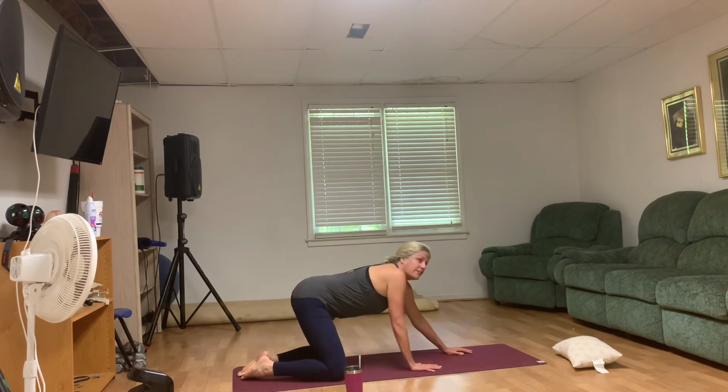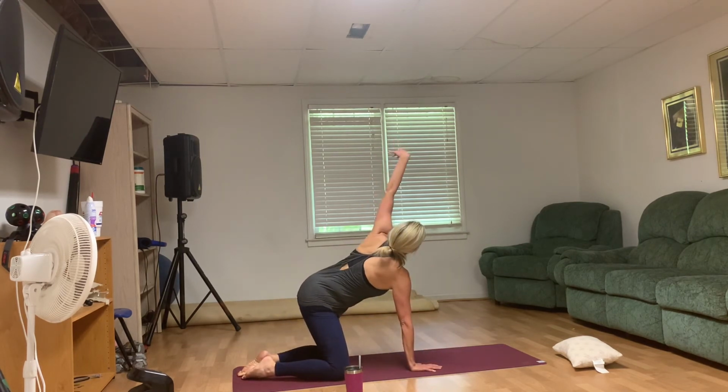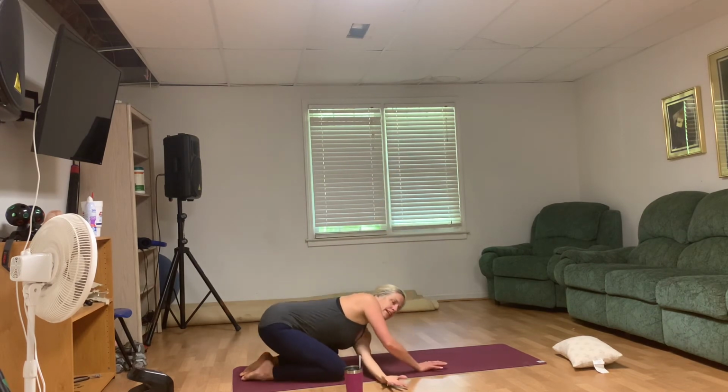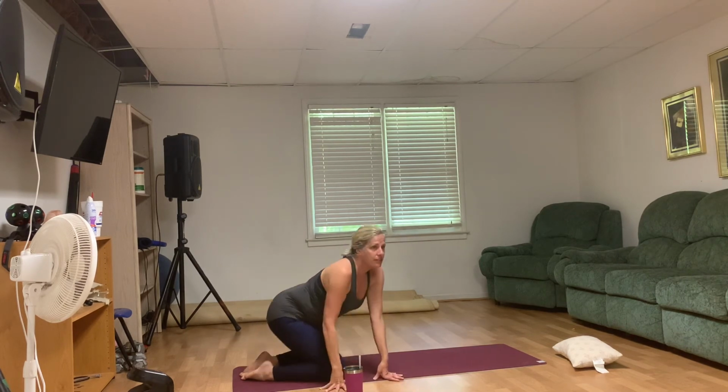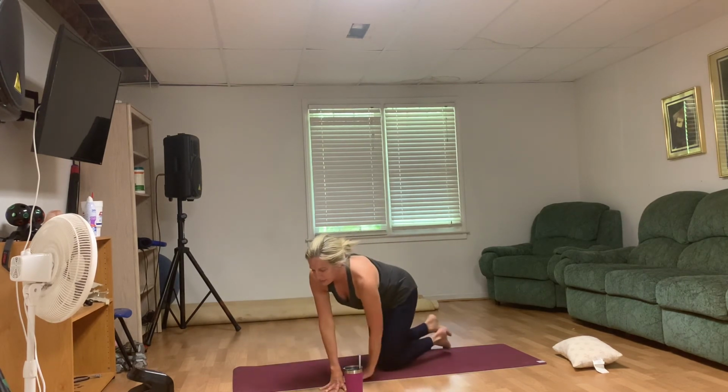Look up to your left and rotate the wrist. Left hand palm up underneath the right. Rest on the left side of the face and take your right fingertips, walk them away. And let's go ahead and place the right hand at the low back. Allow those shoulders just to flop. Deep breaths. Untwist slowly. Let's do the same thing to the other side.